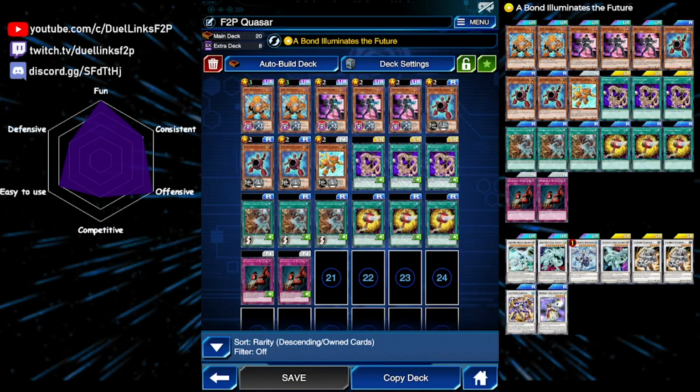Yusei's final boss monster, Shooting QUASAR Dragon, is finally in the game, and we also got a broken skill that summons it. In this free-to-play deck, we are not going to summon it turn 1, because that requires cards like Jet Synchron and Crow Dragon, which are quite expensive cards, so instead we are going to make it in our opponent's turn. Before I show you how to do that, let's go through the cards one by one.